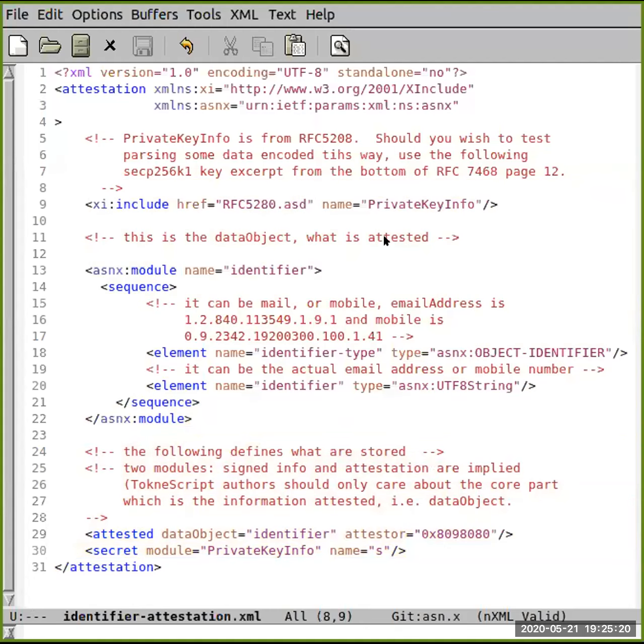And actually line 9 can be omitted because in many cases, the secret is a private key. So it's implied. So if you say that you have a secret, then it's automatically using line 9 to define what is the format of that secret, unless you have a special format secret, which can happen if you have a special protocol, or anyway.